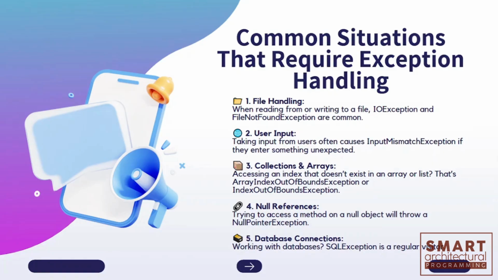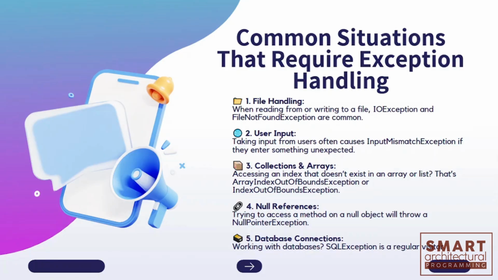Number one, file handling. When reading from or writing to a file, IO exceptions and file not found exceptions are very, very common. File not found exception is, as it clearly describes, that the file you're trying to write to or read from was not where you presumed it to be.